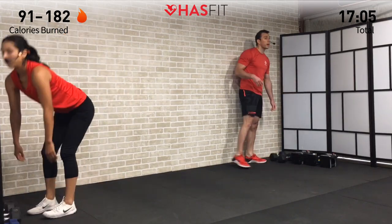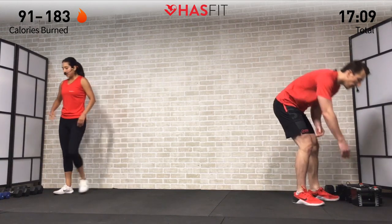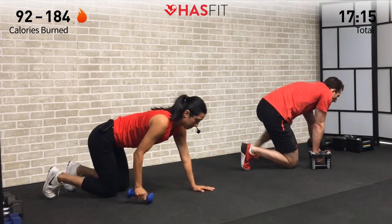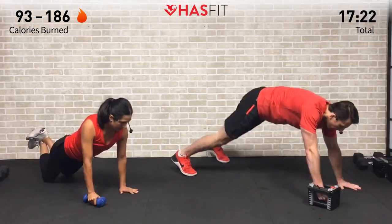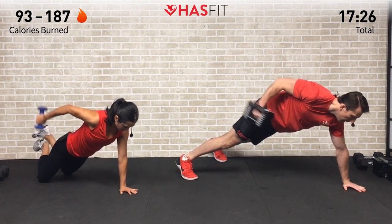Moving on to the high plank tricep kickback. Only 1 dumbbell. Starting to feel it, everybody. Me too. We're feeling it too. We're right there with you. Let's hit the floor. Get into that high plank position. You decide if you want to be on your feet or on your knees, but either way, don't stop moving. Getting into ready position. Pull that dumbbell back and begin.